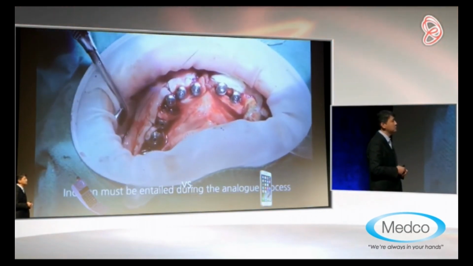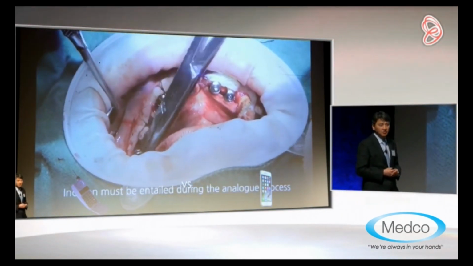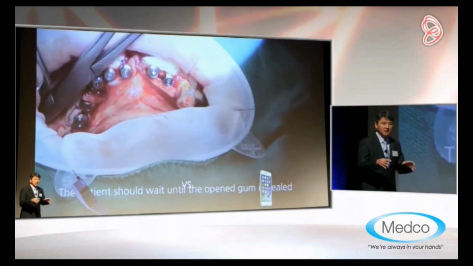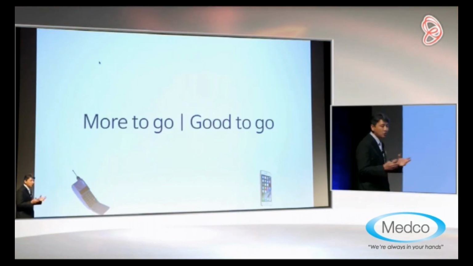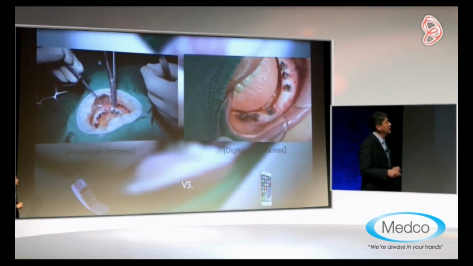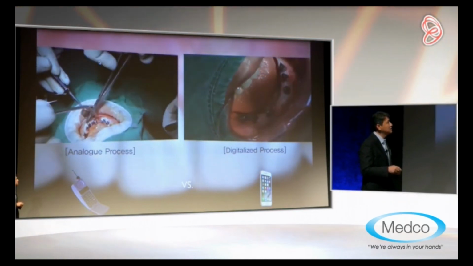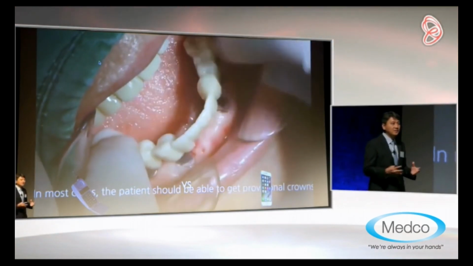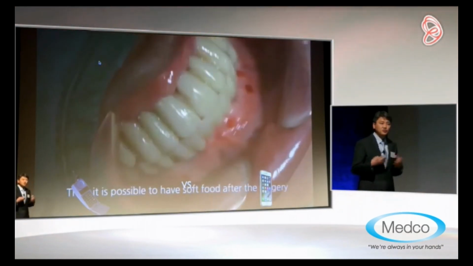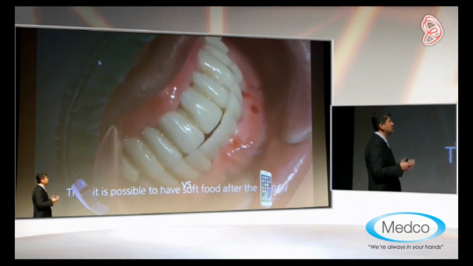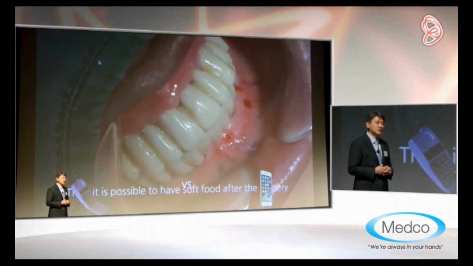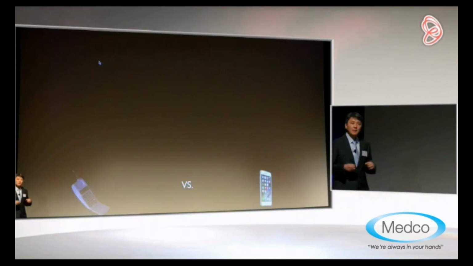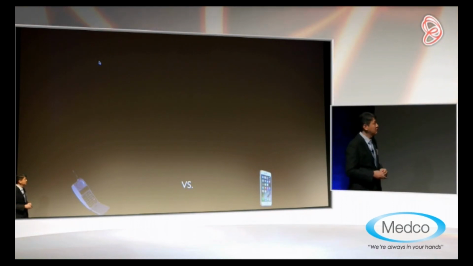Compared to open flap surgery, after we suture, it's difficult to take an impression and it is difficult to make the final prosthesis within a short time frame. So I recommend using the digital process. As you can see, on the day of surgery, there's no bleeding, there's no pain after the surgery, and the patient is able to chew and function just as if the patient had natural teeth. So in 2007, please use a smartphone and please use digitalized dentistry.